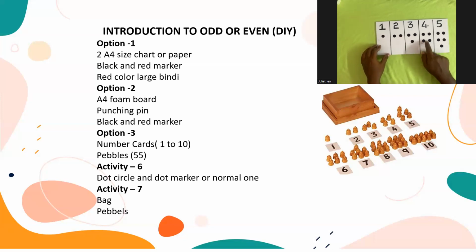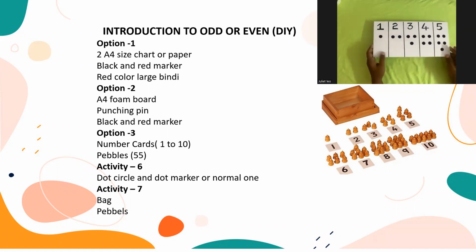In the same way, we have 1 pair, 2 pairs. This is an even number. We have 1 pair, 2 pairs, and at this particular point, we don't have any pair. So this is the odd number. Because older children can know the meaning of the term pair. They may take down a pair of socks, a pair of shoes, likewise, so they know the term. So for those kinds of kids, we can use the term pairing. So this is the odd or even concept.